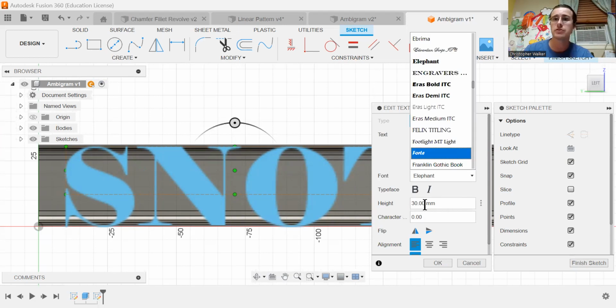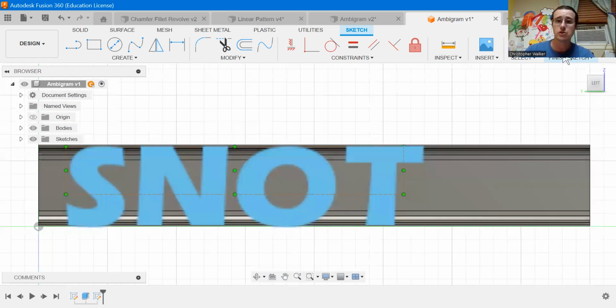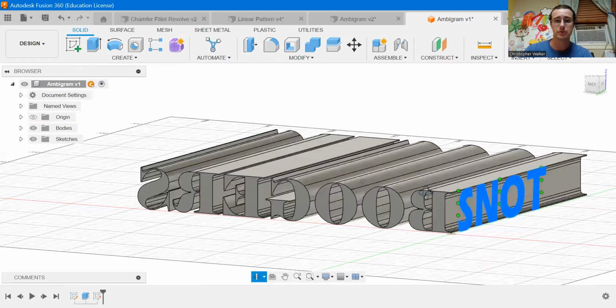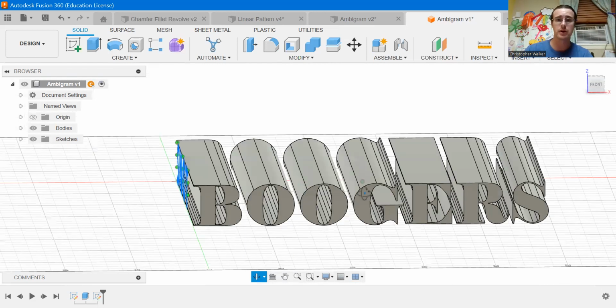And I think I am going to use a different body. Let's use something a little bit more solid. Okay, so height 30, or a little bit less if you need to. You can make it a 29 or a 28 just to be sure that it fits. I'm going to hit Finish Sketch. Now I've got a word, and I've got a word on the side of my word.